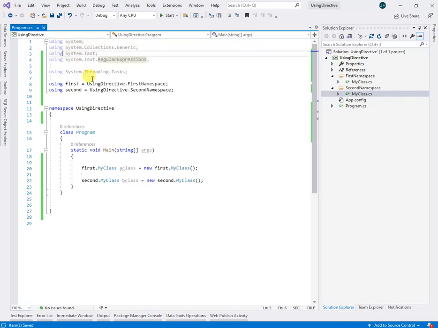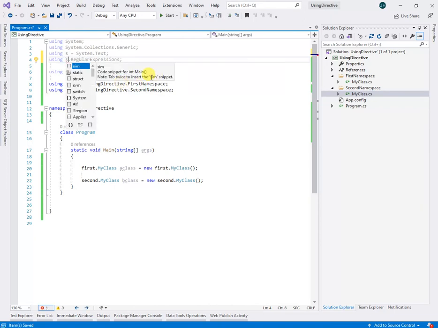Now if I make use of an alias here, bear in mind you cannot use it in another declarative statement here in the using directive.